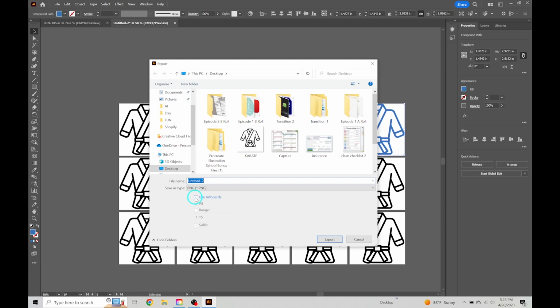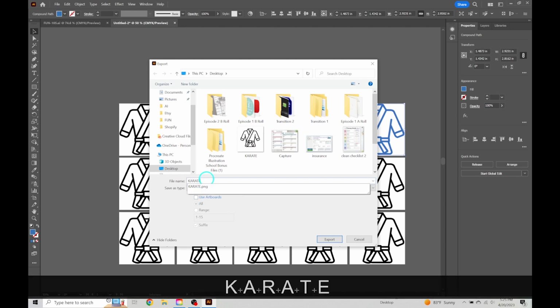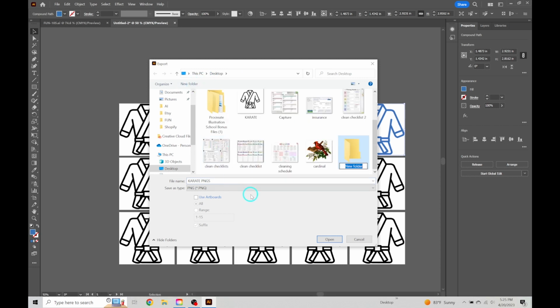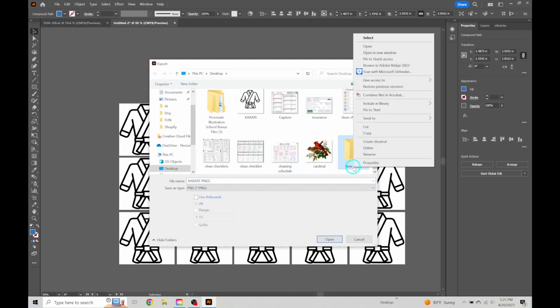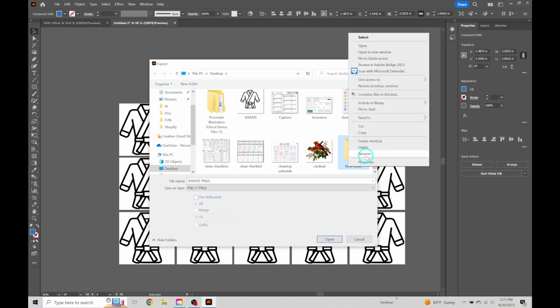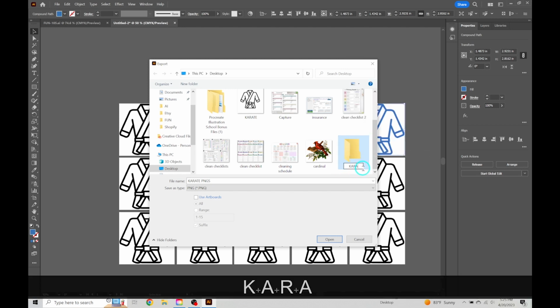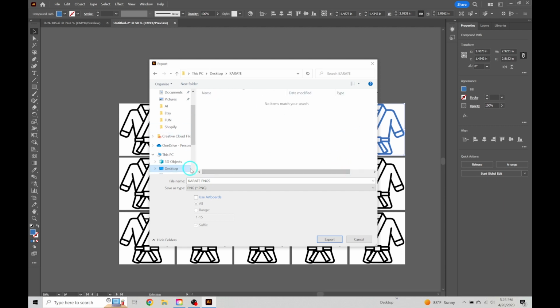We're going to name this Karate PNGs. Let's create a folder for it. That is best practice here. Let's rename this Karate. And now we have the Karate folder selected, Karate PNGs.